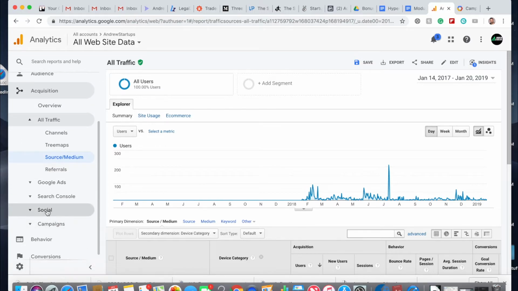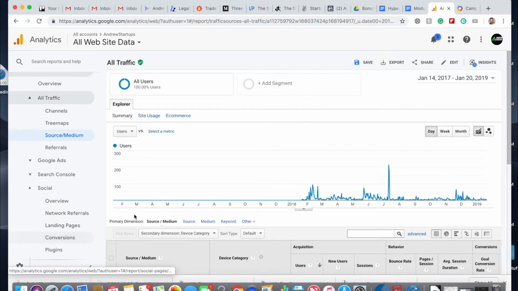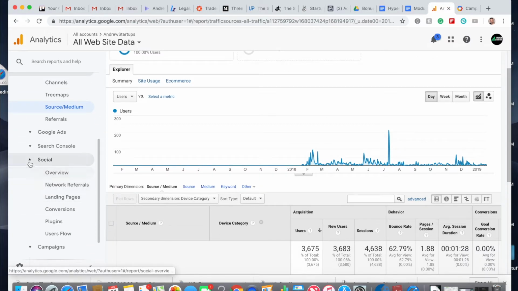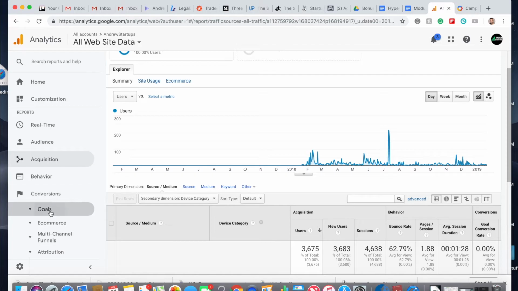Now, that's the main thing I want you to look at. Obviously, you can get unbelievable information about your social channels and what's happening there, but it's not super valuable until your social communities are really built up. You can get a lot of information and behavior based on what people are doing on each page. You can set up funnels and see who's going through the funnel, where they're dropping out. But beyond traffic, the number one most important thing that you can do is set up conversions.